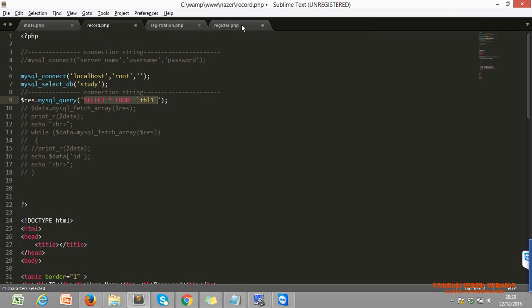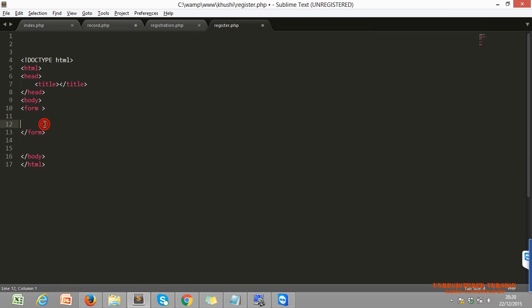Now first I have to design my page. I want to take two inputs, and we have to use them within a form, because we need the value of those inputs. How do we get the value? By the get or post method, which must be used within a form. So the action is blank, because I need the value on the same page. We already discussed this, Khushi. The method is post, I'm using post.